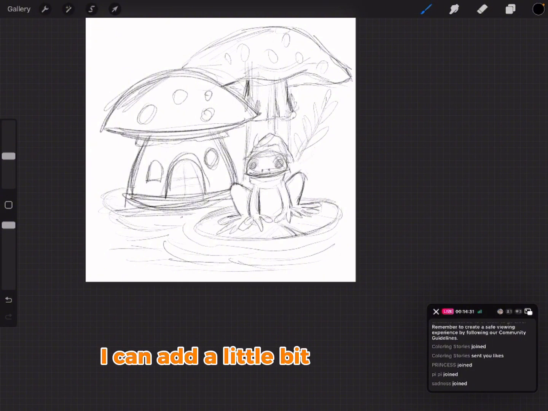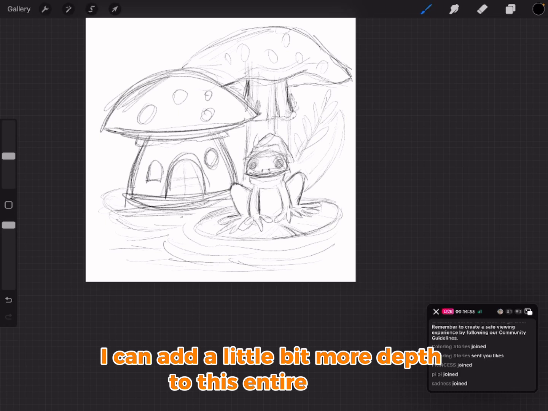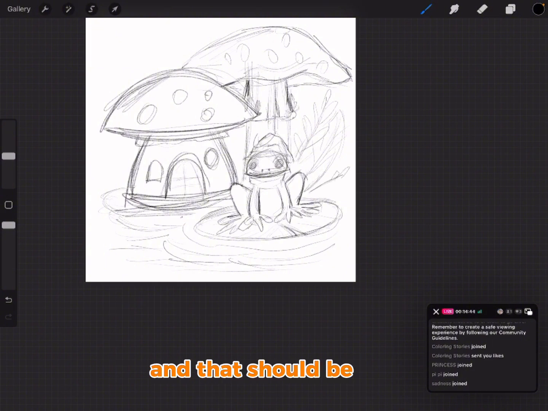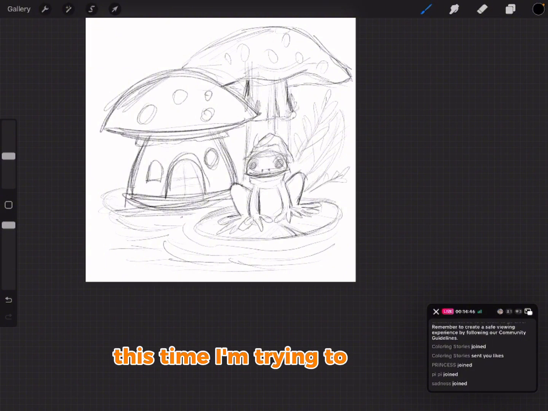I can add a little bit more depth to this entire image. So that's gonna be a leaf over there, and that should be the style I'm trying to go for.